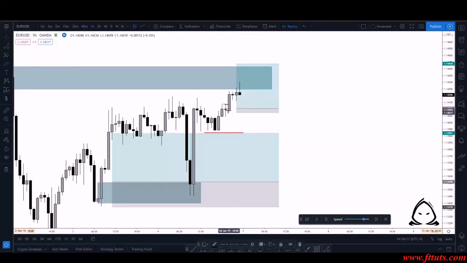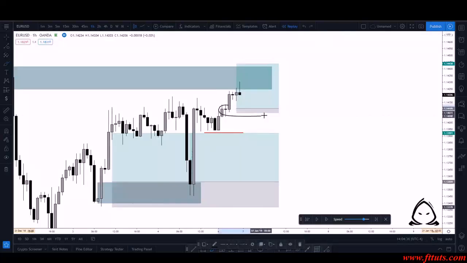We can see that little bit of consolidation that was on the 15-minute is in the form of this bearish candle here. So we have a move to the upside, an almost pause in the market with a bearish candle, and then another move to the upside. So there's two different points of interest that we can be looking at on the 1 hour chart. We have this 1 hour point of interest as well as this point of interest.